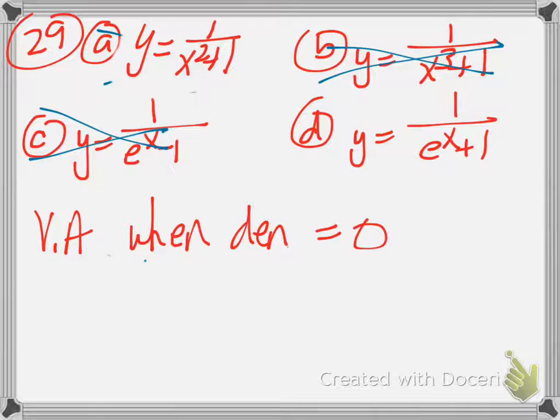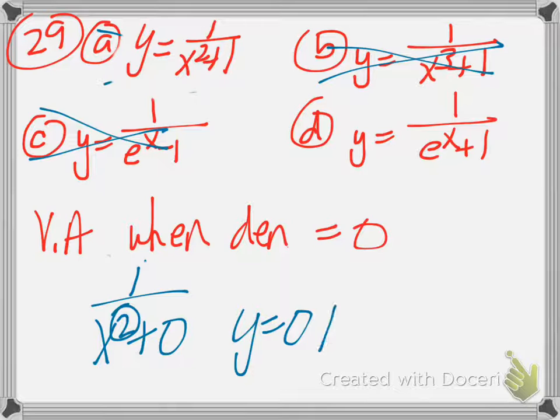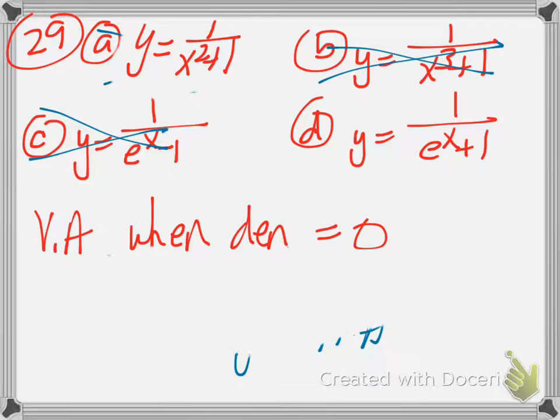Okay, and now we're going to look at the horizontal asymptote. So for the horizontal asymptote, you want to look to see where is the highest denominator. And if you look at A, which was this, the highest degree is in the denominator. So the rule says that y equals 0 will be a horizontal asymptote. And we are looking for exactly one horizontal asymptote, so A still looks like a winner. And now let's look at D.